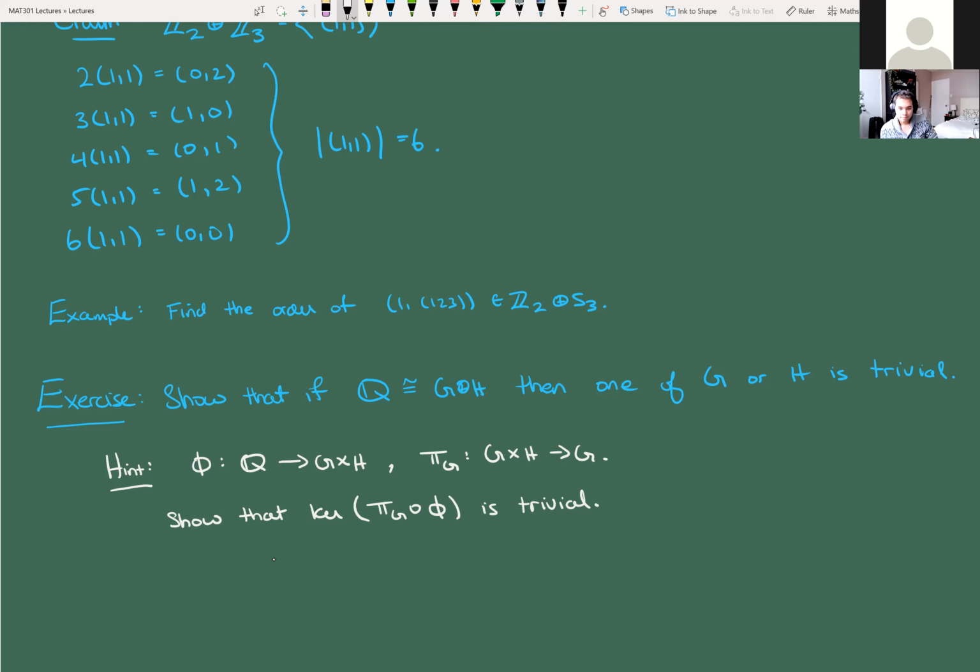Basically you're going to take a rational number, map it to its direct product decomposition, and then project that down and just pull out the first component. So suppose that you can write the rationals as this direct product, and of course here I'm saying, suppose G is non-trivial. Then you just pull out the first of these elements of the direct product. Show that this map is injective. And then if you show this is injective, you're done. Why are you done if you show that this map is injective? I want you to think about that for a little bit.